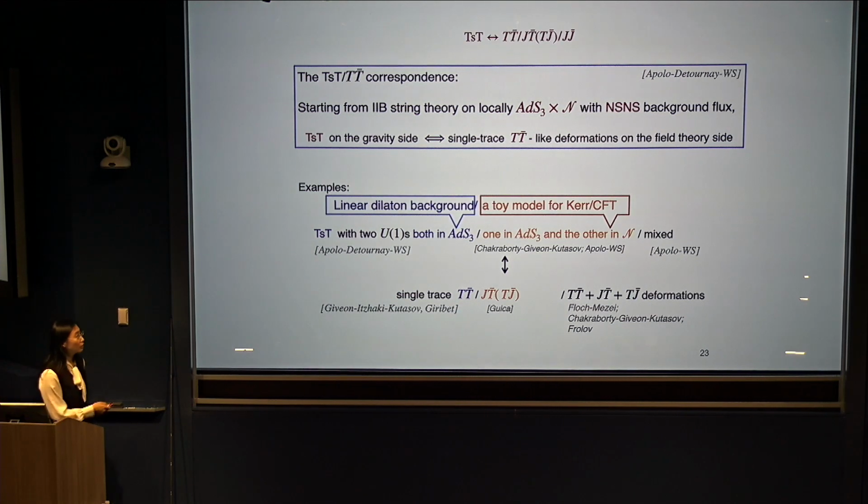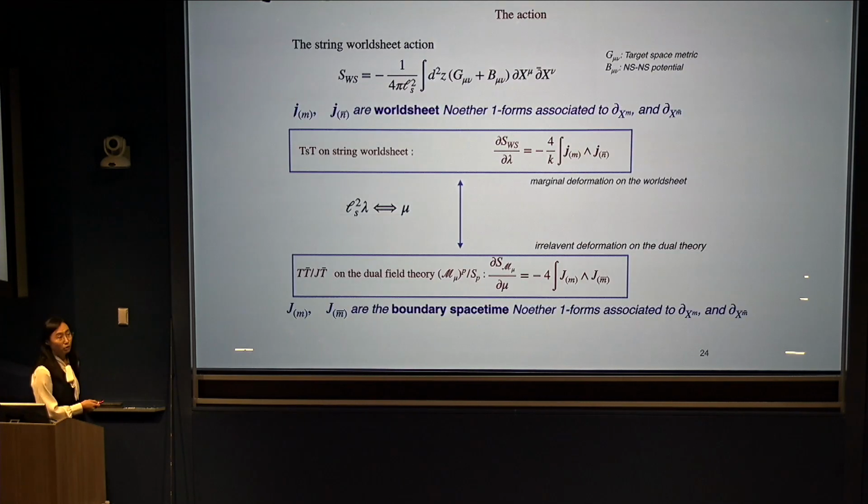Okay, and also you can do a linear combination. So this toy model for the CFT is that the boundary is the single trace version of the TTbar deformation that Monica initially proposed. And then we can do a linear combination of lots of things, TTbar, JTbar, TJbar, and we can show that for all of these you can obtain them in the bulk by several TsT transformations and the structure still matches. Okay, let me briefly give some intuition why it should work.